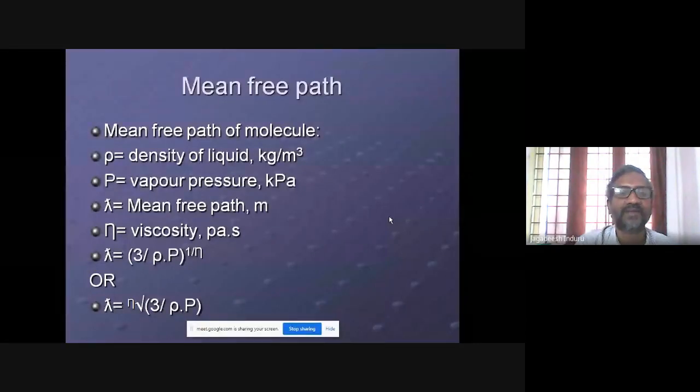When you have this data, which can be collected from the standard literature available for the products, we take the pressure and viscosity and feed them into this formula. When you replace and calculate, you get the mean free path, the distance between your condenser and your still. Generally, it is in the range of mm to centimeters. We make the adjustment in such a way that the short mean path is met. Before the short mean path, the condenser will be placed, so the vapors are condensed back to your product.